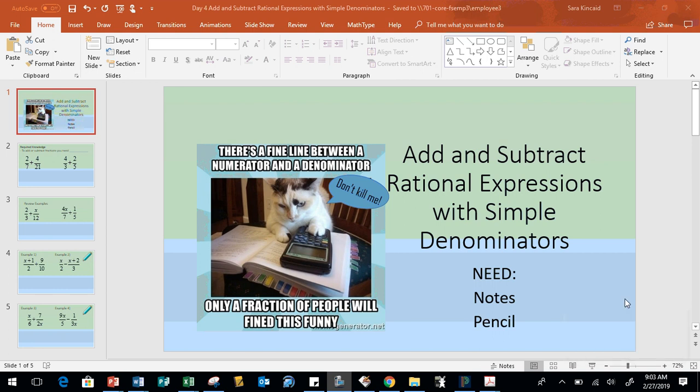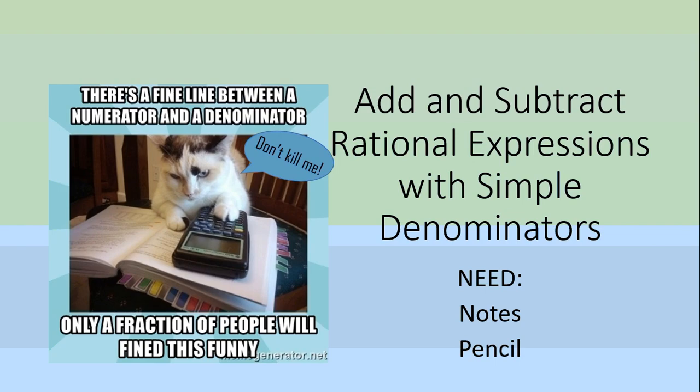Hello, ladies and gentlemen. Today we are going to fill out another page in our foldable about how to add and subtract fractions again. So these things that have rational expressions in them, so x's and stuff, and they're in a fraction form. But we're going to take a look at how do we make a common denominator. So we've already talked about when denominators are the same. It's simple. You just add across the top and then simplify at the end. But what if they're not the same? How do we make a common denominator?